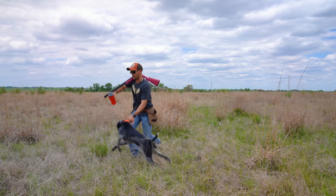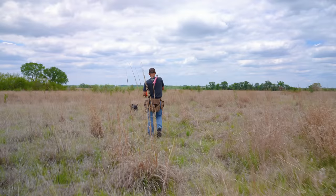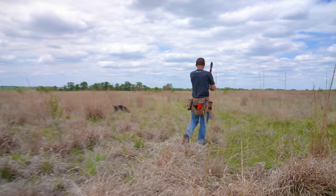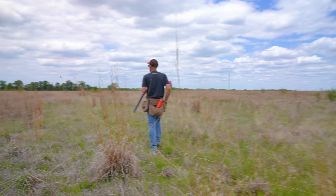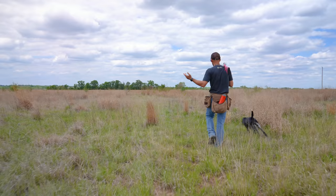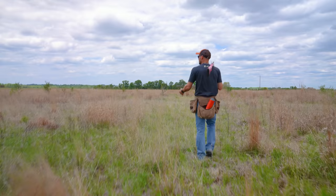All right, let's go. Bird number two, not too bad, but still you can see the things that he really needs to work on are gonna be whoa training. That's gonna allow us to help him to stand a little steadier. Move along, son. He's gonna need formal retrieving work. That's gonna allow him to polish up that retrieve to hand. We're gonna need, what else are we gonna need?